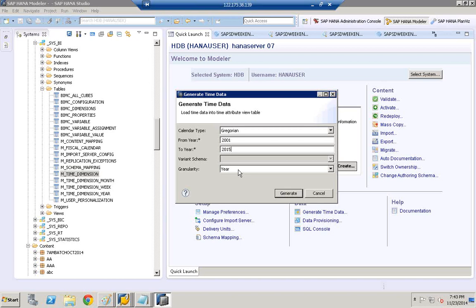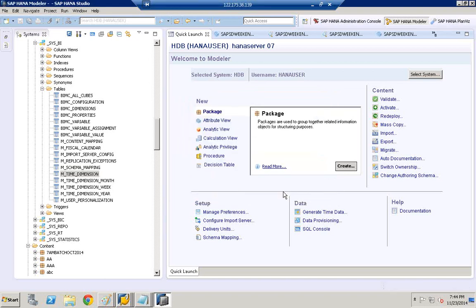Because I created attribute view based on date, then obviously I need to take granularity day, because this option would generate time data into these respective tables based on the selection of the granularity, and click generate.